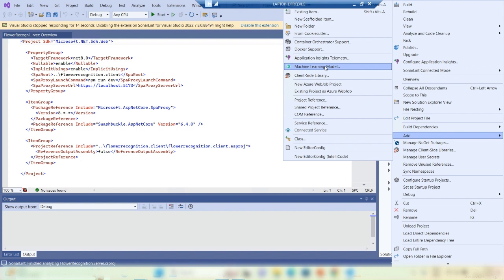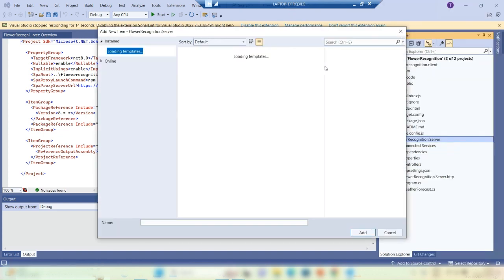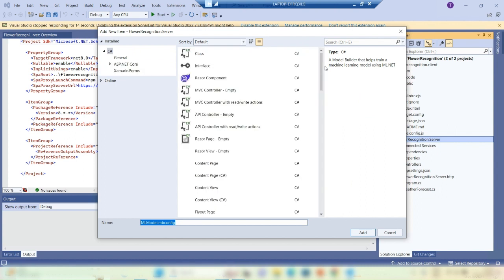So I have already shown you how to enable the machine learning model in my previous video, sentiment analysis. You can go and see, I will give you the detail in the description. So click on machine learning model. You have to enable this machine learning model over here also, and give some proper name over here.